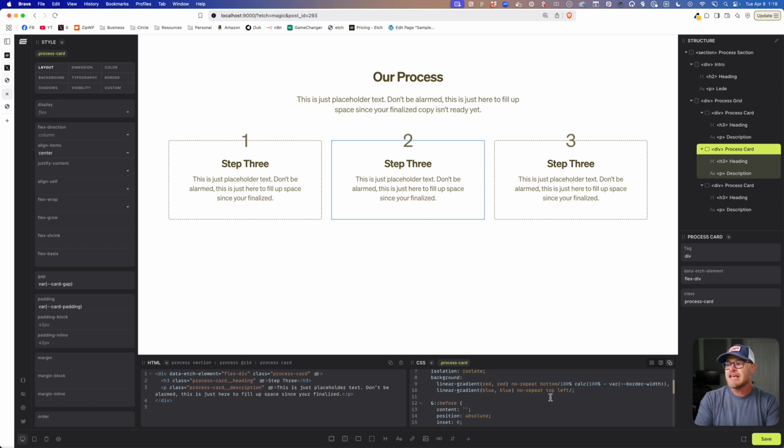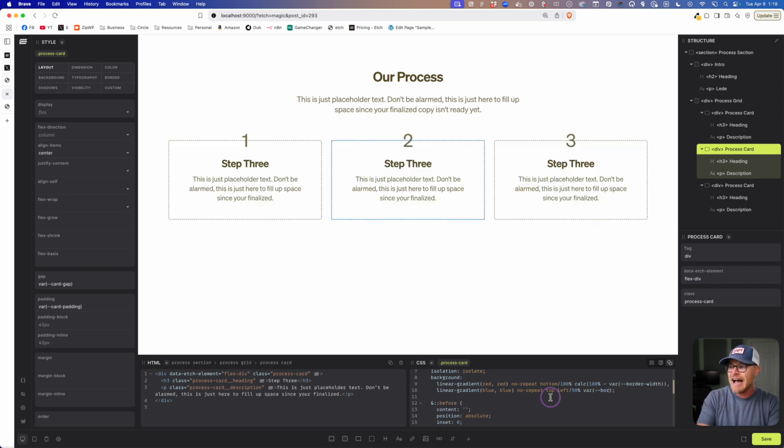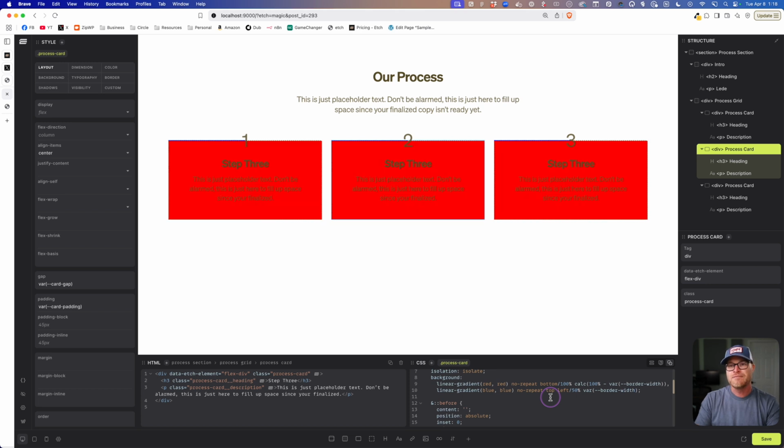Top left, and then what is the inline size? Well, let's start with 50%, and then what is the height? The height, guys, is the border width. Now, 50% gets me all the way halfway. You can see that blue line, hopefully you can see it, going all the way up to the number. But that's not where I want my cutout to be. My cutout needs to be essentially the size of that box. So we need to now tokenize the size of that box.